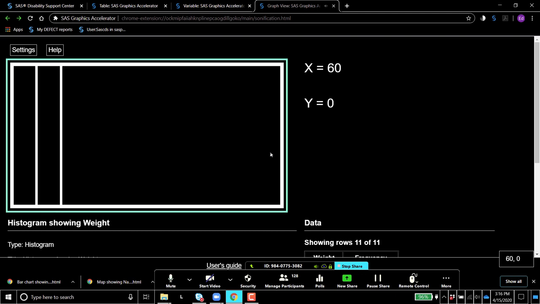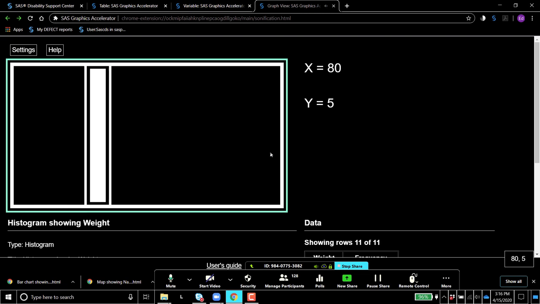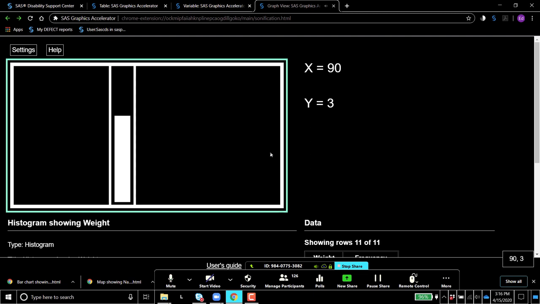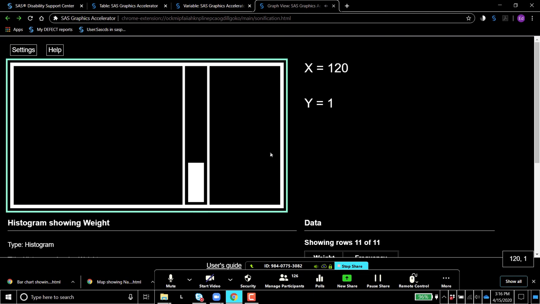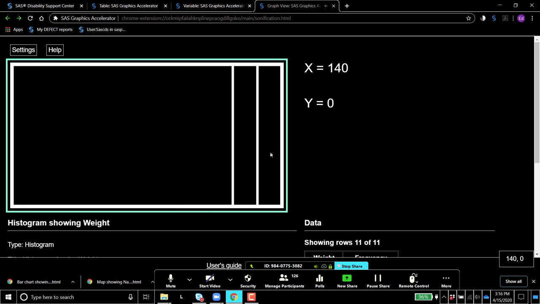60, 0. Okay, in the bin that starts with 60, there are 0 points. 71. That's the bin that starts with 70, and there's one data point there. 85. By the way, this is the weight of students we're looking at here. The bin that starts at 80 has 5, and we can keep going. 93, 102, 110, 4, 121, 131, 140, 0, 151. All right, and there we go. Now we're at the end.